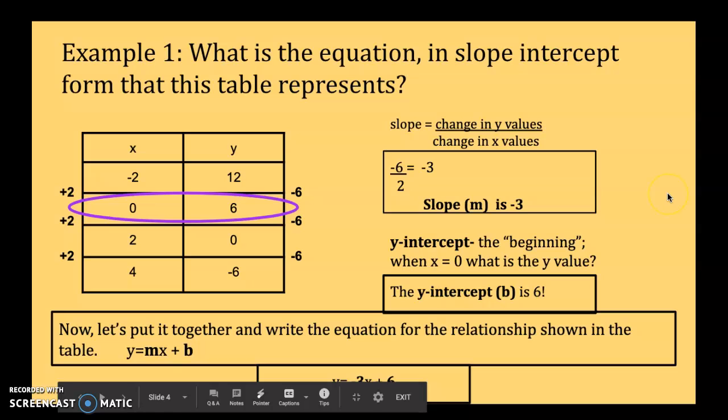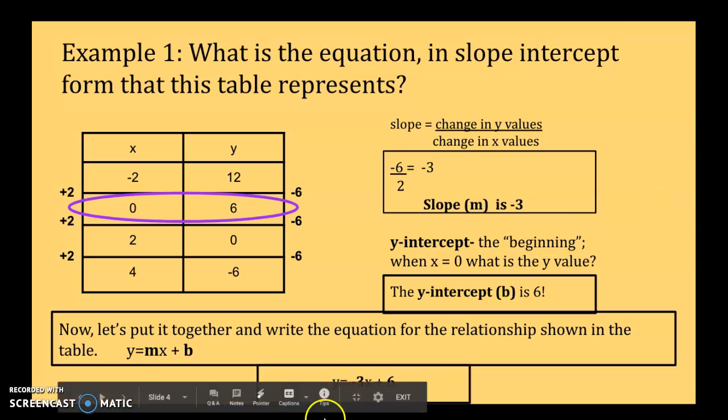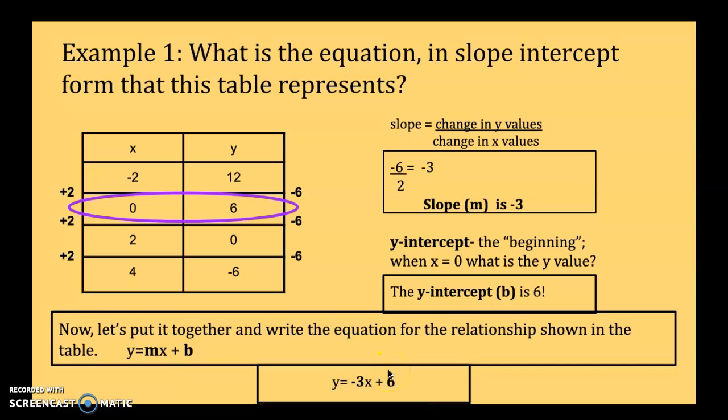If I can get that little pop-up to go away, you'll see the final answer: y equals negative 3x plus 6. And that's all you have to do. People who understand slope-intercept form will be able to look at that and say, oh wow, it has a negative, it's decreasing by 3 each time, but look, it did start in the positive. The business originally was still making money, and then it was decreasing each year or something to that effect, whatever the situation might be.